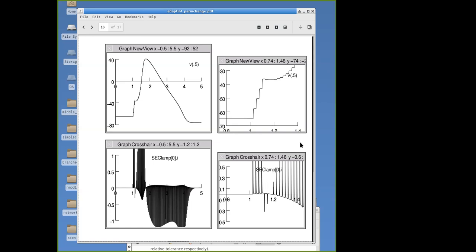Okay? And if I spread this axis out so that I can expand, this now from here to here is just 200 microseconds, you can see the clamp current is 0, then we get this big capacitive transient, and now it's a little bit positive, then another big capacitive transient when we force membrane potential to jump, and it's a little more positive, and then another big transient, and then it falls back and it's a little bit more positive. That's each of these different jumps. And we see how big these transients are. They're huge compared to the actual current that we need.